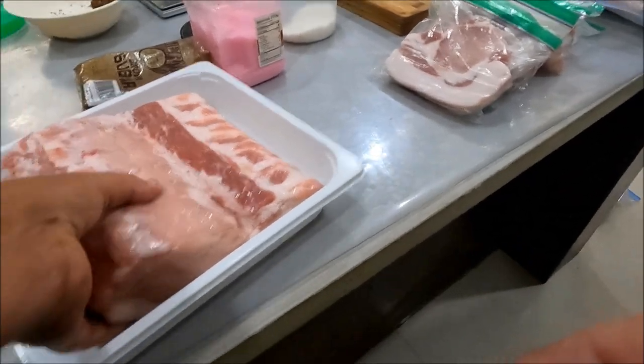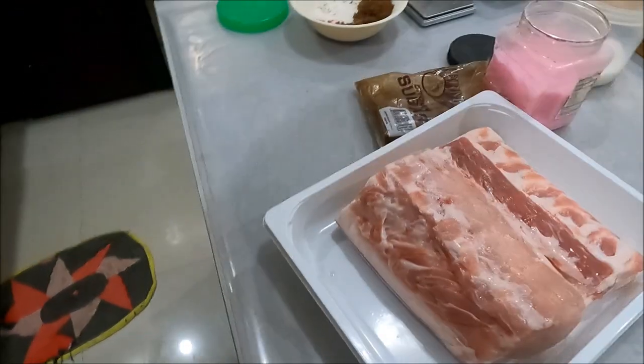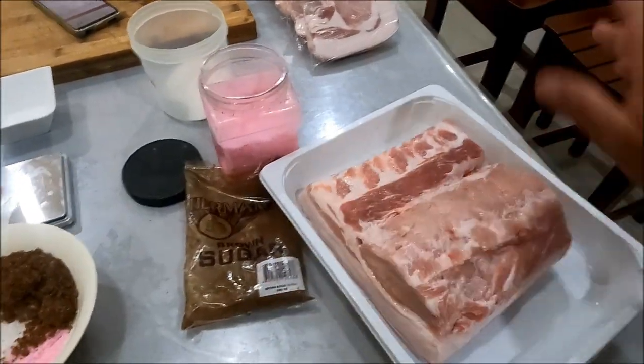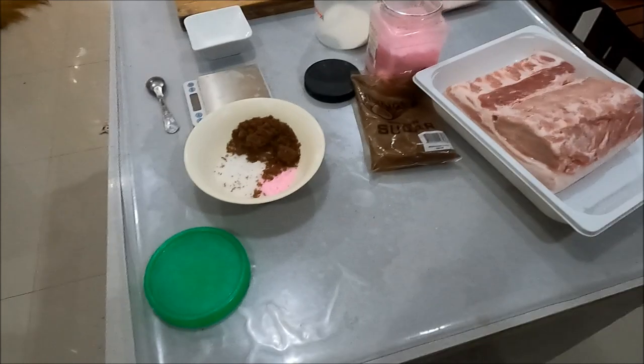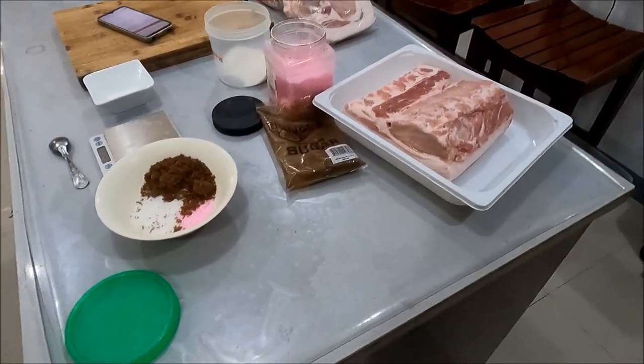Absolutely sexy as hell. Look at that. All right, so I've got to mix this all together, then rub it all in with the hands, nice and into it all, and put it back in the plastic bag and turn it every day. So that's what we're doing. I'm going to do that for the next 4 bags, and we'll see how we go when we finish.